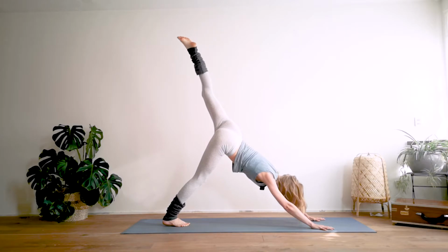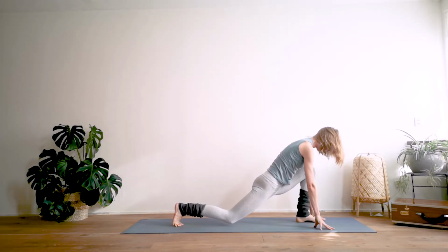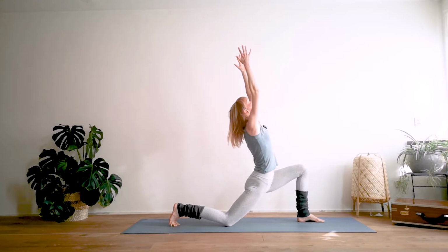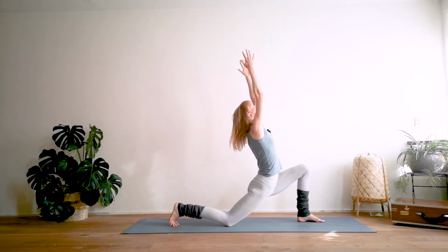And turn back to the center. Take a big step with your left foot in between your hands. Take your right knee down. Inhale, let your arms move up. And reach to the ceiling. Let your hips be heavy. Take deep breaths.